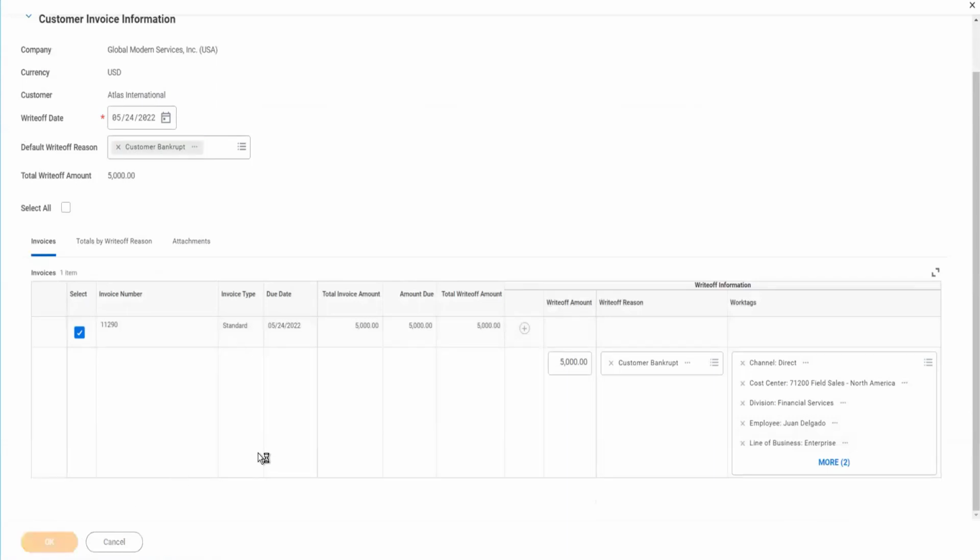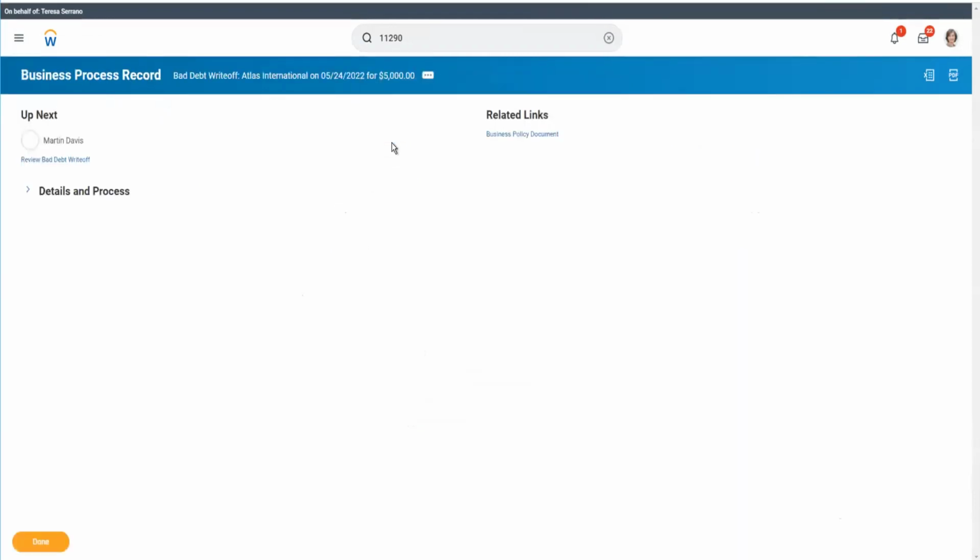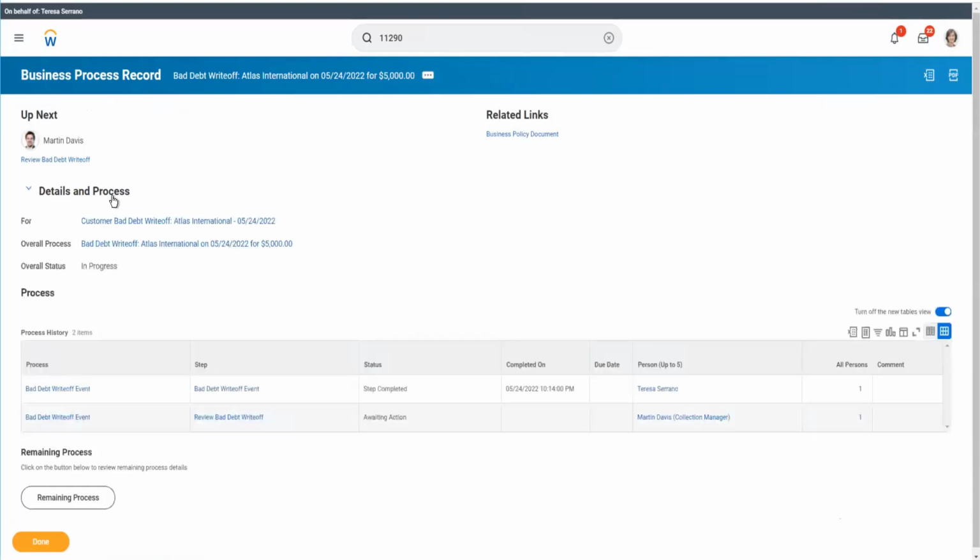So hit OK here. Because it's a bad debt process, somebody has to make sure that yes, definitely it's a bad debt scenario and the customer will not pay. So it has gone to Martin Davis.